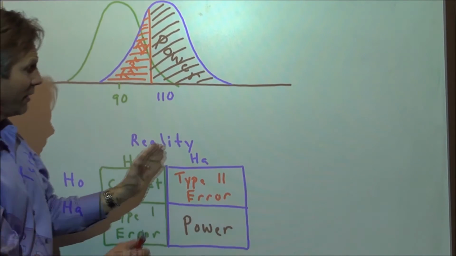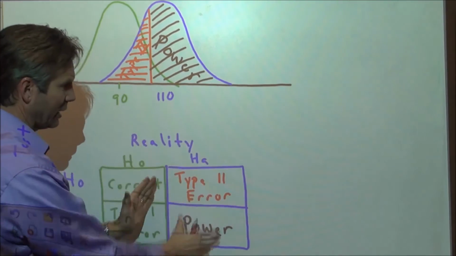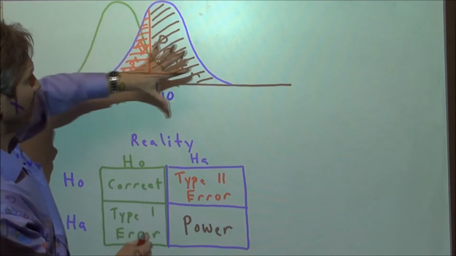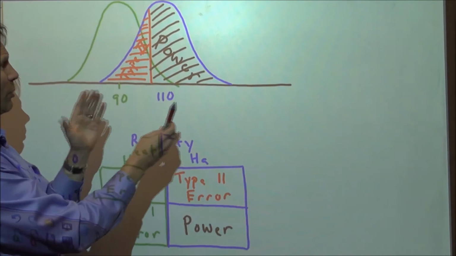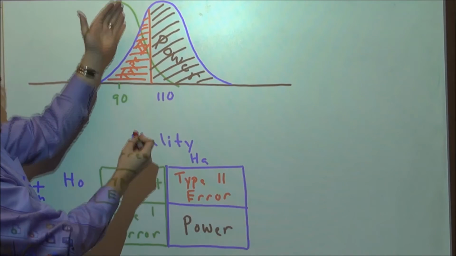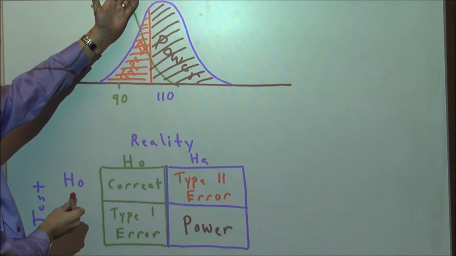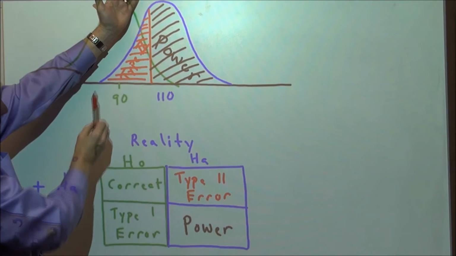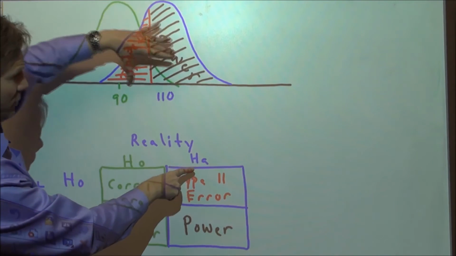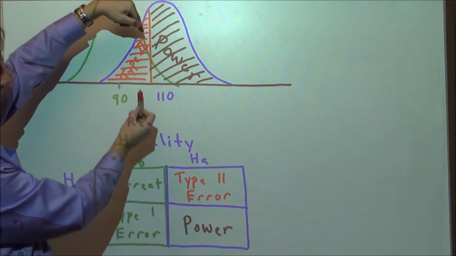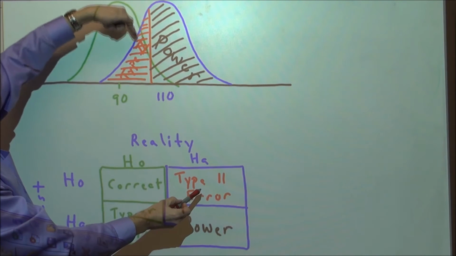But if, on the other hand, the alternative is true, look at me color coding, this is awesome. If we color code here, if the alternative is reality, and this blue sampling distribution is where we're sampling from, there exists the possibility that due to bad luck, due to chance, we can end up getting a sample mean that's down here somewhere, causing us in our hypothesis test to fail to reject the null, stick with the idea that the mean is 90. That would be a type 2 error. So type 2 error is when the alternative is true, but we got a small enough sample mean that we failed to reject the null. That's that area under the curve.